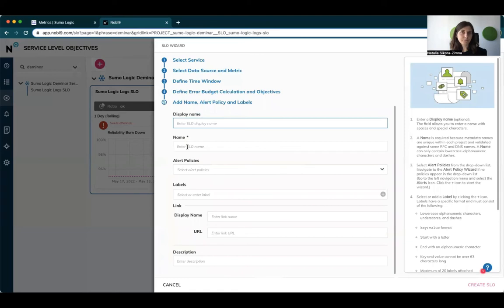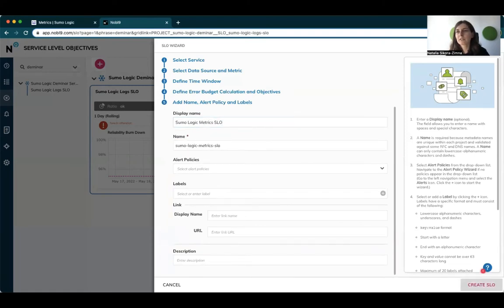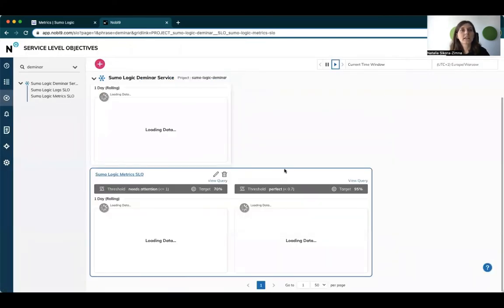And then let's again give this SLO a name, Sumo Logic Metrics SLO. Whoops, sorry, this is not the right place, but as you can see, the validation works perfectly. And I'm creating my SLO.